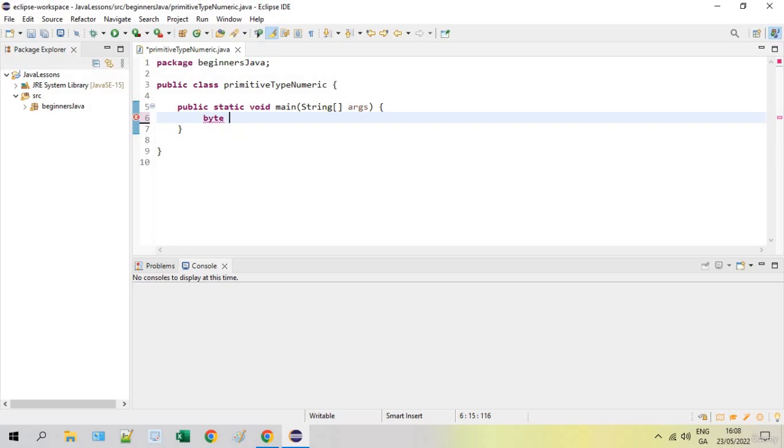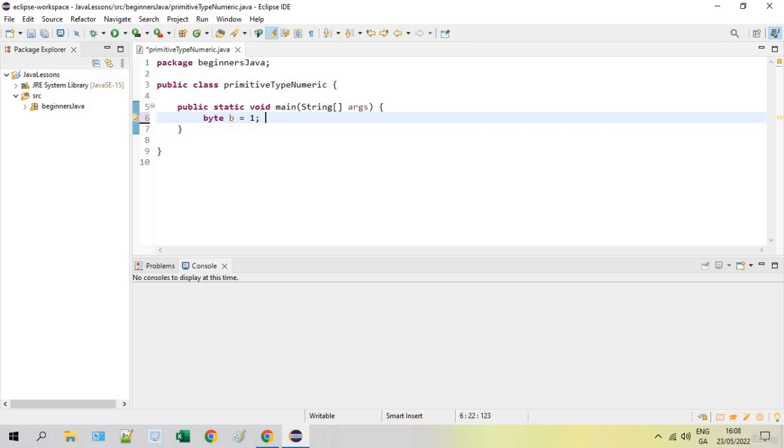So let's say byte b equals, as we have seen, these integers are numeric, so we can give any integers. They occupy eight spaces, 0s and 1s. About memory related to this, we learn about memory management in Java, especially when we define.